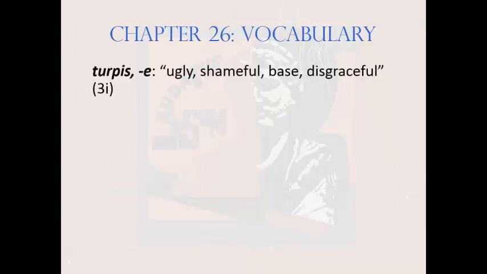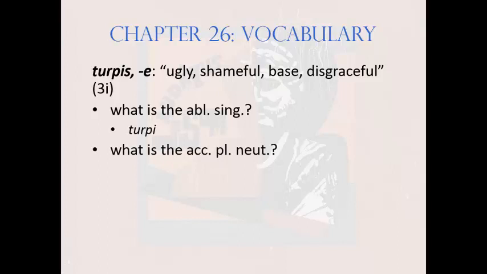Next word, another adjective. Could it be that this is a chapter about adjectives? Turpis turpe, meaning shameful, base, or disgraceful. Third declension. No issue here. This one is definitely I stem. So then, what will its ablative singular be? Yep, turpi. And its accusative plural neuter? Turpia. I'm going to stop asking that, you know it.